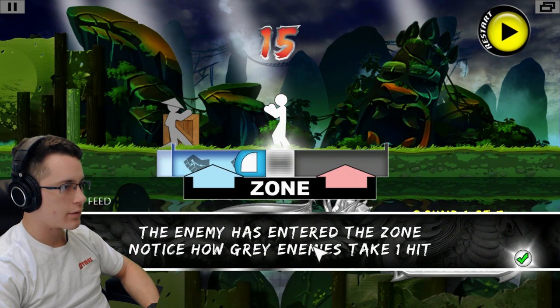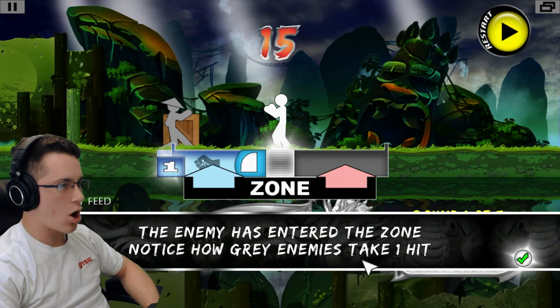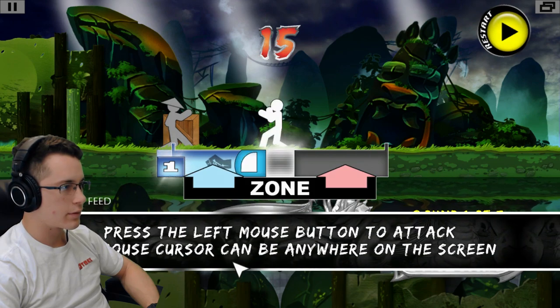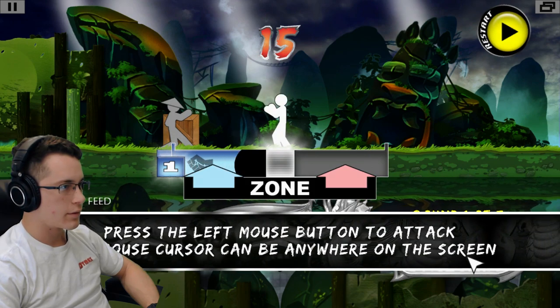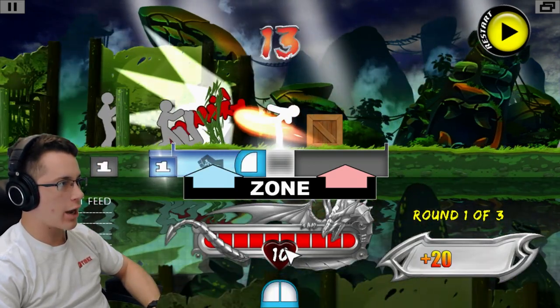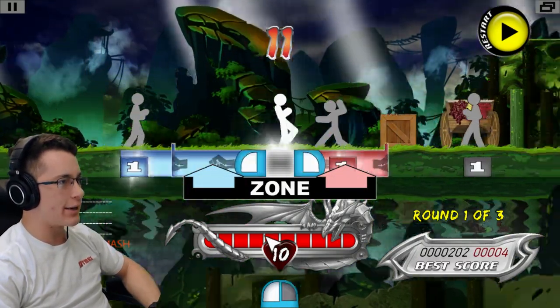The enemy has entered the zone. Notice how the gray enemies take one hit. Press the left mouse button now to attack this enemy. Your mouse cursor can be anywhere on the screen. Indubitably! Wait for enemies to approach you by using only the left and right mouse buttons. Amazing!